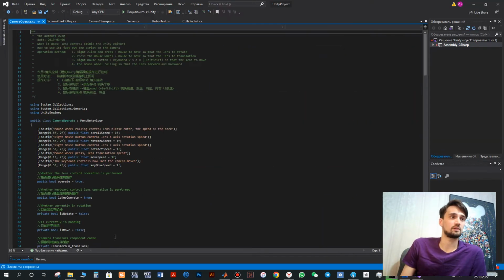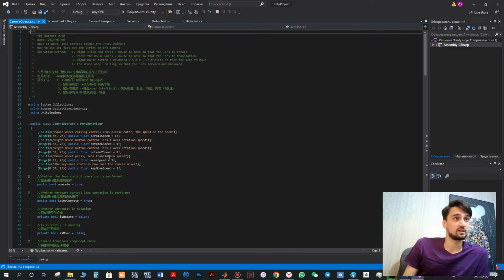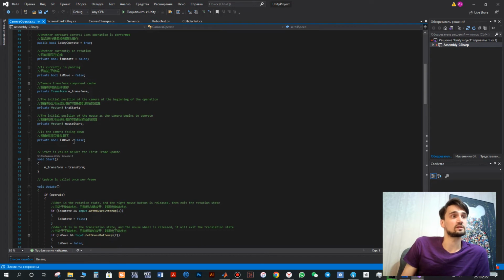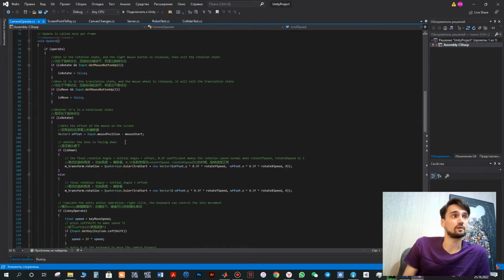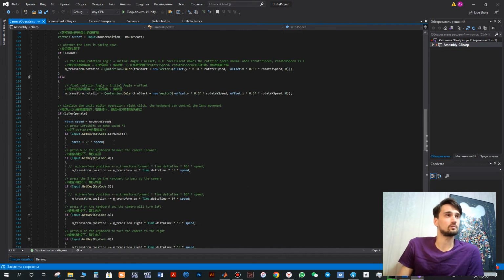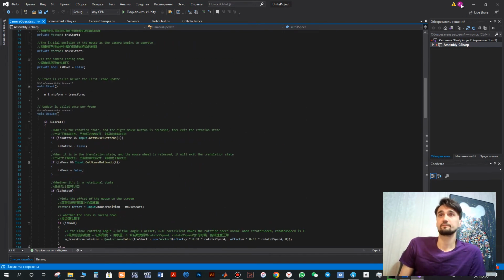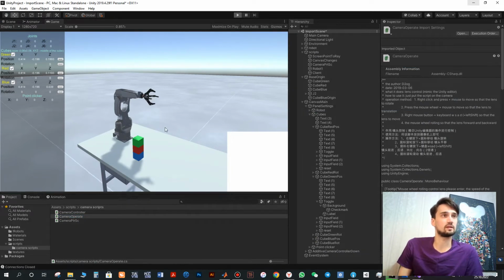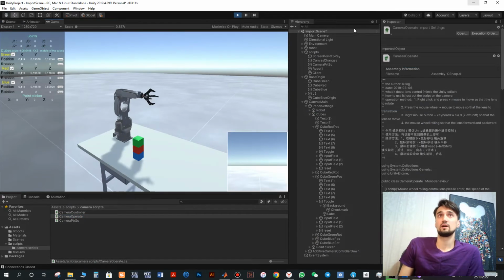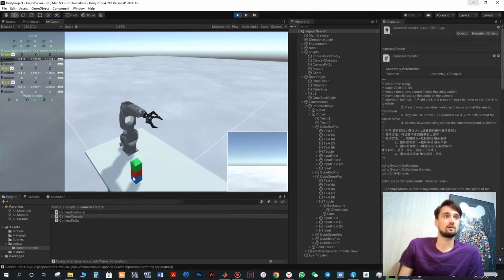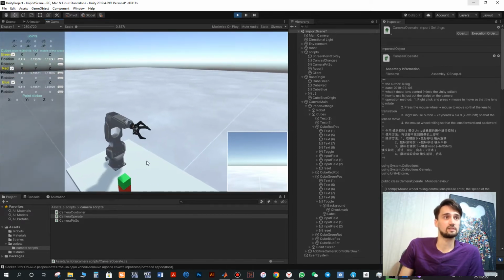If you check the script, it gives you explanations on every line, so you can read it yourself, and also how to use it. Now, if we start it again, our script is attached to the camera, so now we can manipulate our camera in the scene.